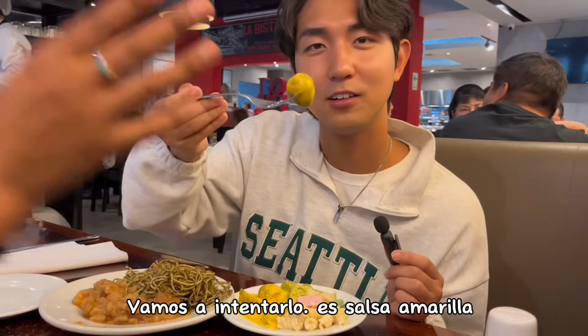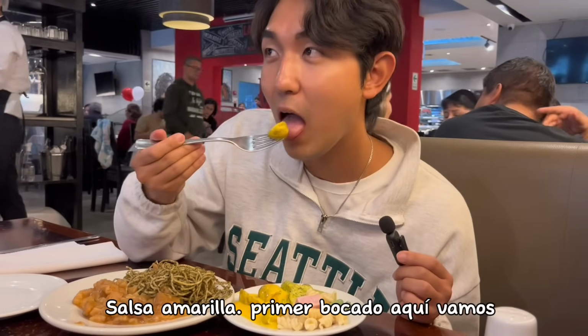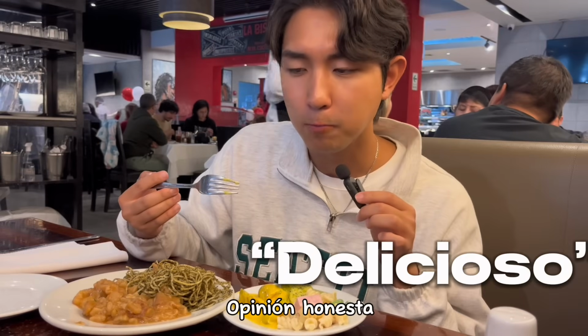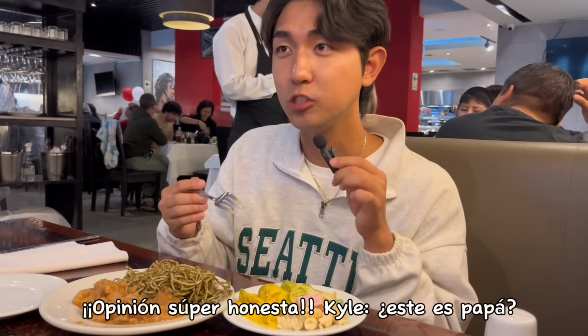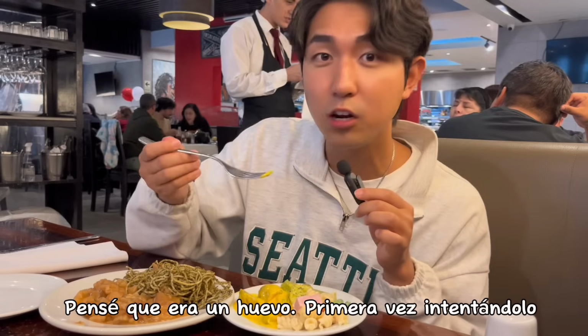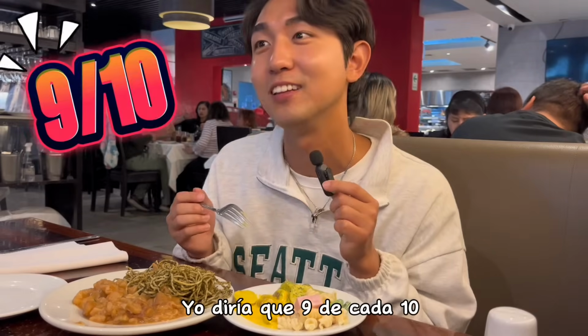Let's try. It's a yellow sauce. First bite. Here we go. Honest opinion, this is super, mega papa. Oh, this is papa. I thought it was covered by egg. First time, so I would say like a 9 out of 10.